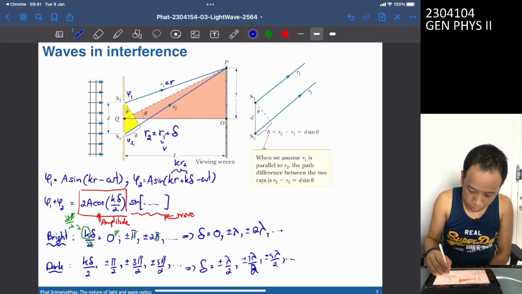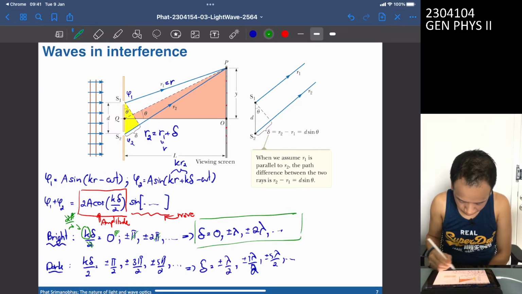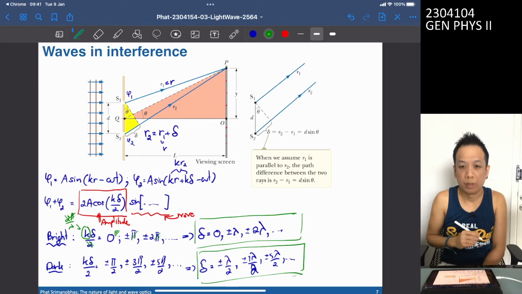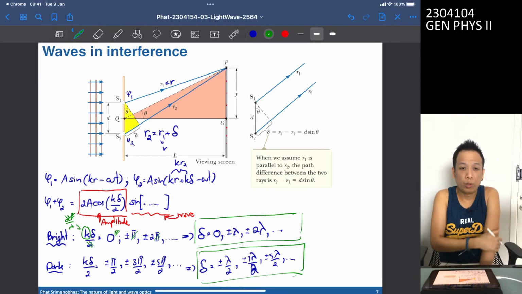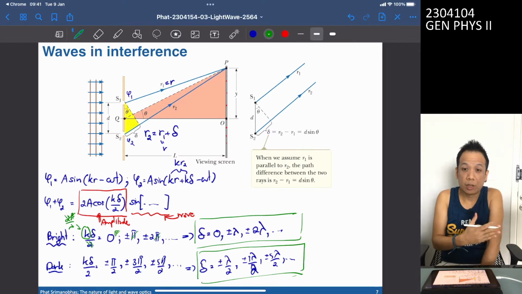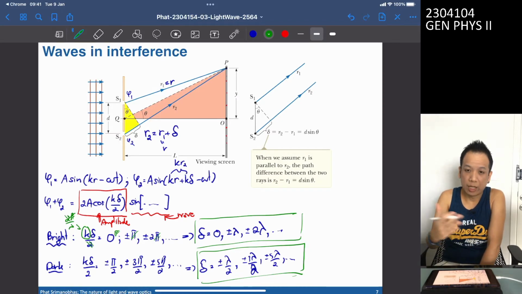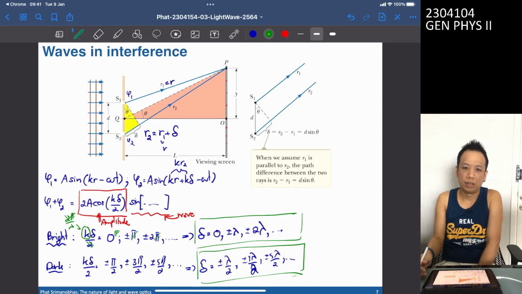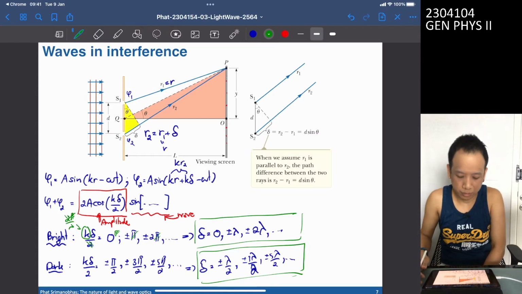Okay, so this is the solution we're going to have. You know that the light traveling from the second source is more distant than from the first source, in units of lambda. So if it's a whole lambda, you get the bright case. If it's half of lambda, the waves cancel, and you have the dark fringe on the screen.